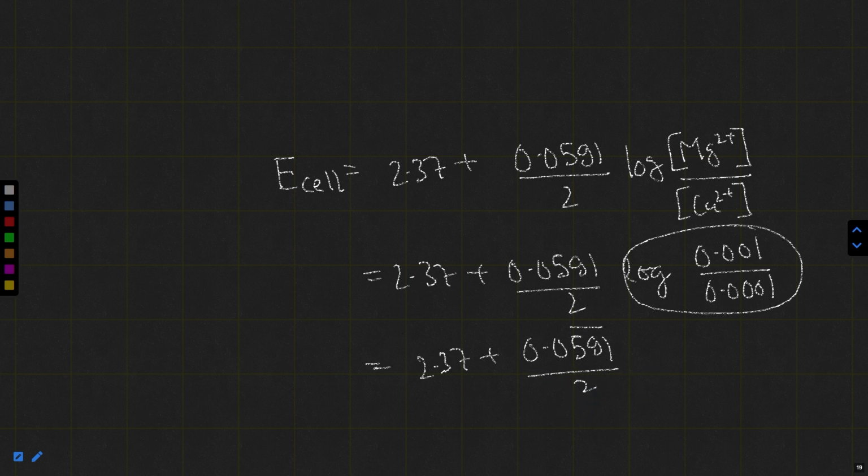So finally just add the simple arithmetic. So let me do it. You can do it by yourself. I'm doing it on a calculator because we are running out of time. So 0.0591 divided by 2 plus 2.37. So finally this value would be 2.399, approximately I would say 2.4.